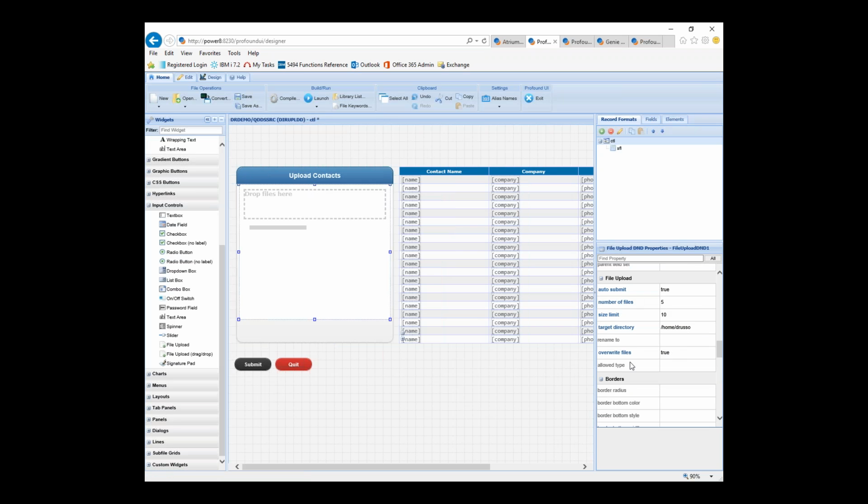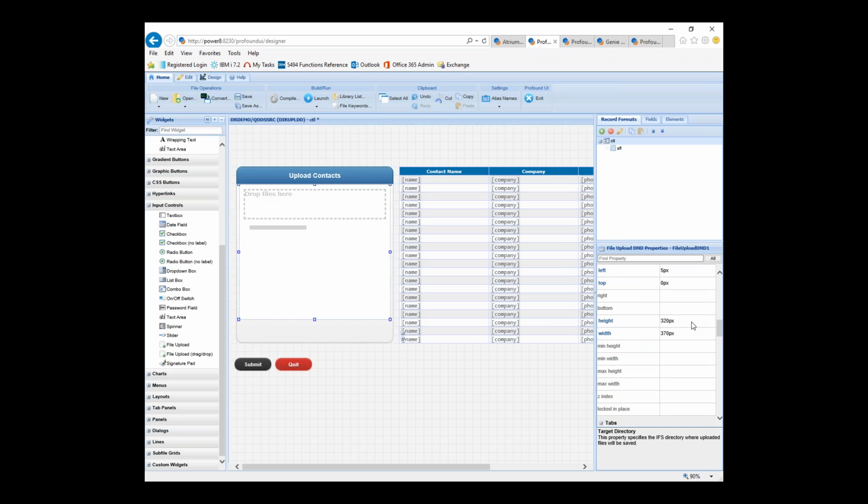So I've added one of those to my application, and then the properties are configured much like the original file upload widget that we've provided for a long time. So I can specify how many files can be uploaded, how large the files can be, where the files will go when they're uploaded, and so forth. When I drag and drop the files onto this area of the application, they'll be uploaded to the server. The screen will submit back to my RPG program, and the RPG program will get some feedback into a field that's bound to the file upload widget's upload response property.